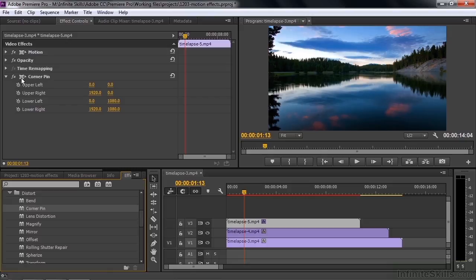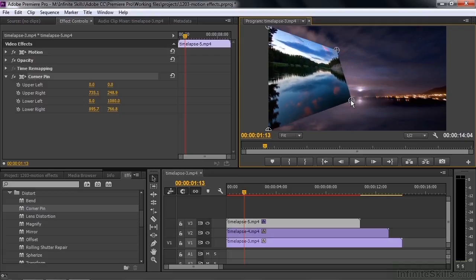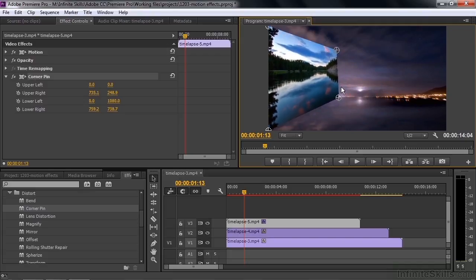When you see that little box like that, just as you do with motion, you know that there are going to be some targets there, some handles that you can grab to move things around. So I'm going to click on the effect to make it active, and there are those targets. They're little circles in this case. So I want to pull in the upper right and the lower right hand corners here. So like that. Take this one down here. Gives it kind of a perspective. It's kind of cool like that.